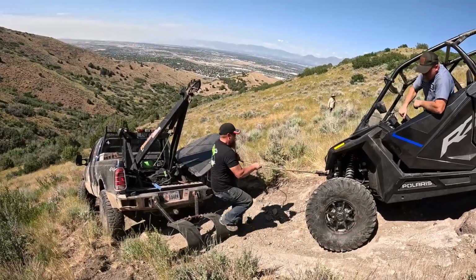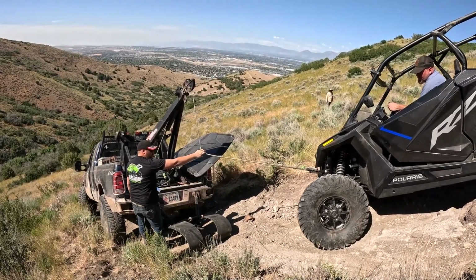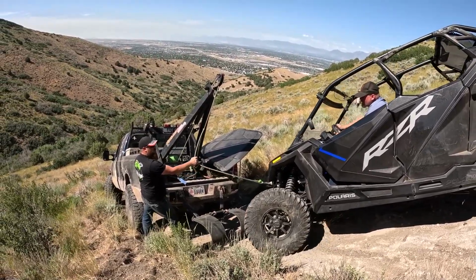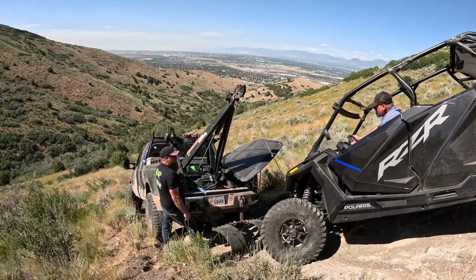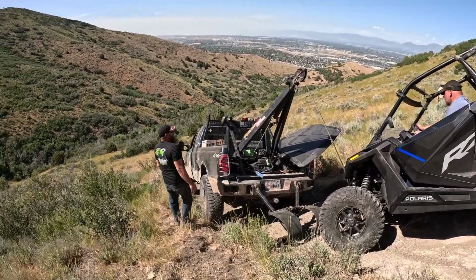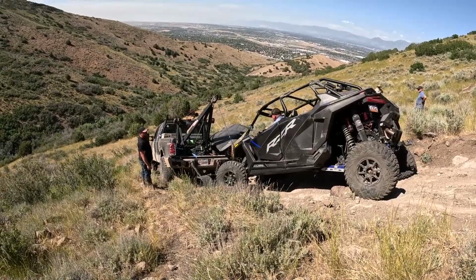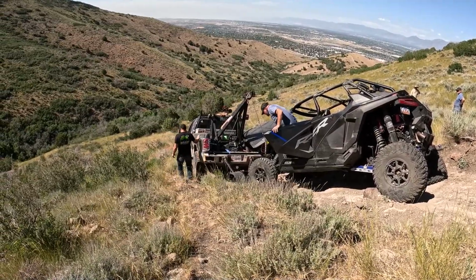Okay. Let's see what you can do. Probably want to keep the front on the ground, huh? Well, yeah, while you pull forward a little. You want me to move? Do you feel comfortable backing up the Land Cruiser a little bit? Let me just let this ease up against there to where it stops. And I'll go move. Well, you can stay in and I can move it. It's not going to go anywhere.